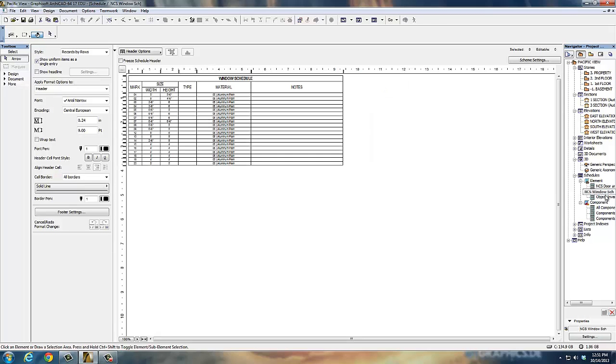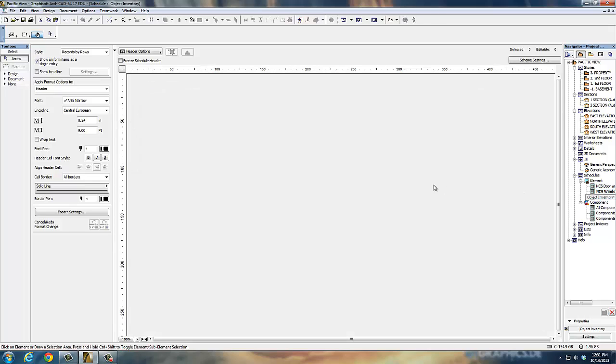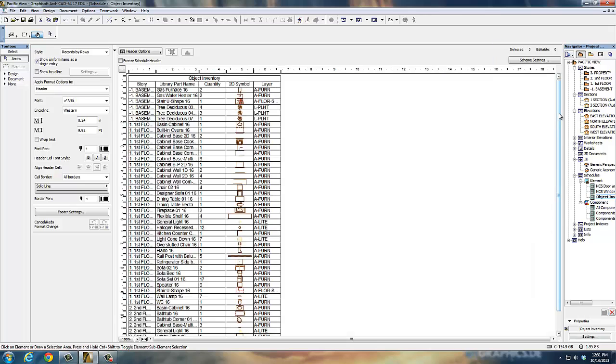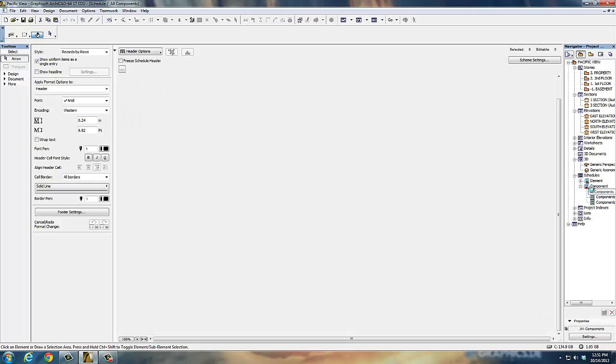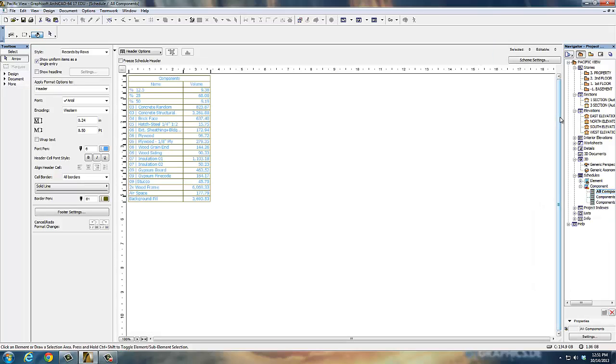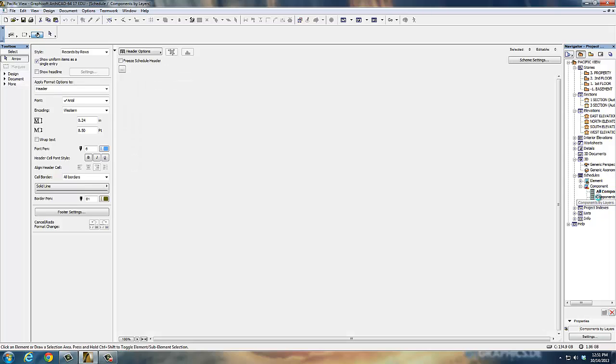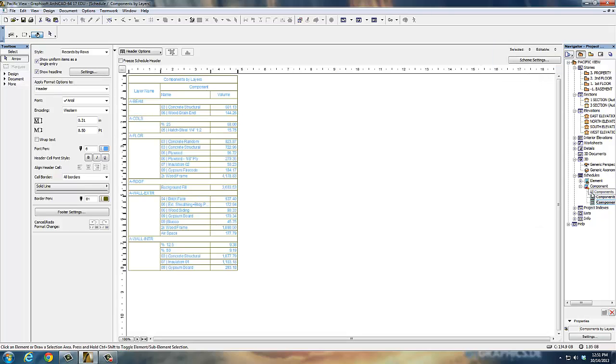There's my window schedule, object inventory, and that can get quite lengthy at times. In fact, you're going to see mine's kind of sizable for a simple residence. Component tools, that breaks out all my components that are in my house, brick face, etc. How much insulation I need by volume, etc. Okay, so as I'm working my way through this, it is keeping a running track. Like I said, it's a smart interactive software.